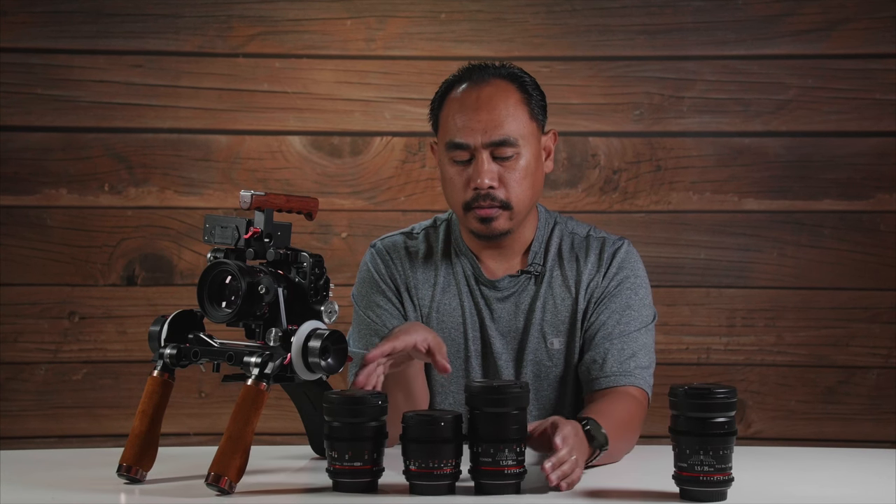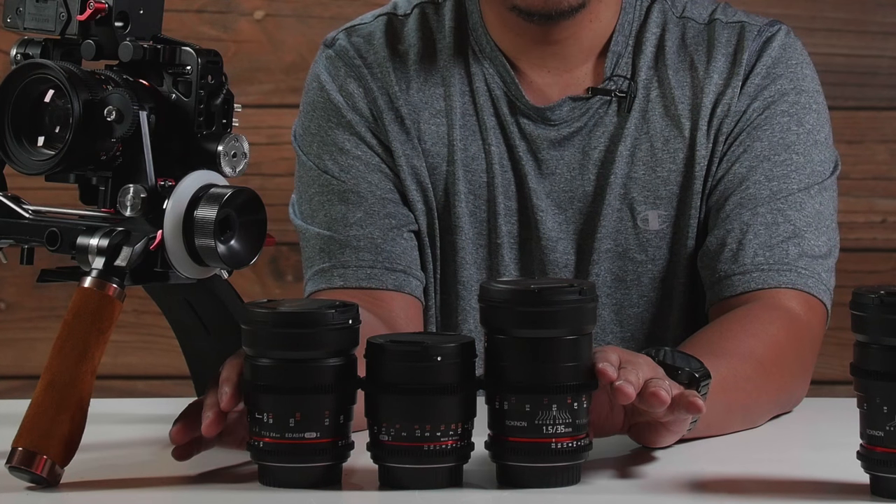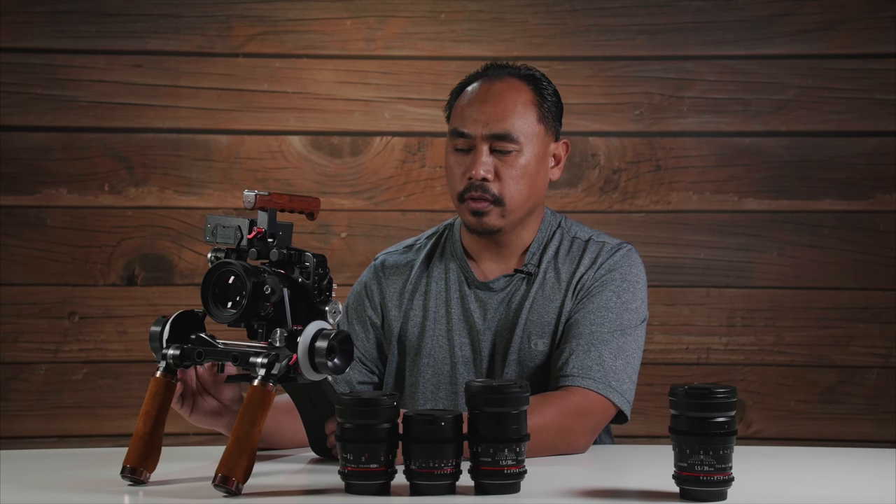If you look at the DS line — here are three lenses side by side — the lens gears are in the exact same position on the housing of each lens. Same with the iris gears at the bottom. So as an example, I have a rig here. If I wanted to swap lenses, I already have this very nice dual follow focus from Shape. If I was to use a different lens with a different position on the focus gear, that gets troublesome. That's kind of why I'm staying away from a lot of the Canon photo lenses, because even if you put focus gears on those autofocus lens rings, they're all over the place too. So this DS line from Rokinon really standardizes a lot of that and makes it easier to work with.